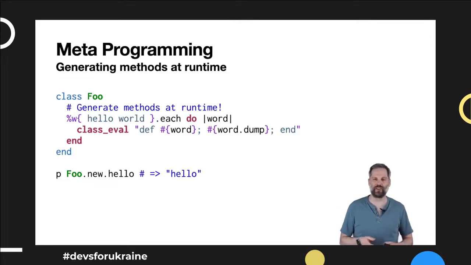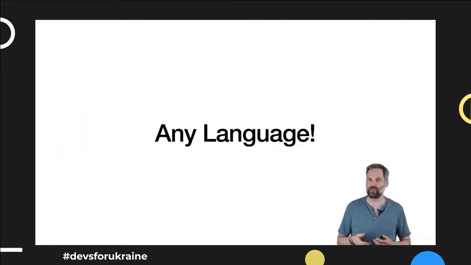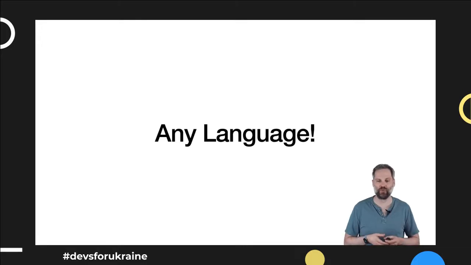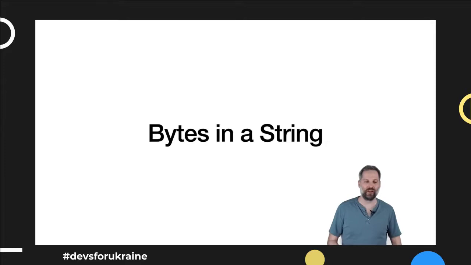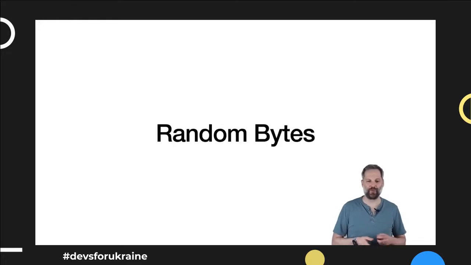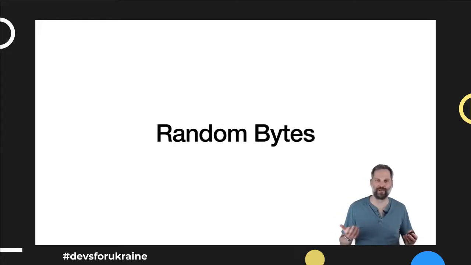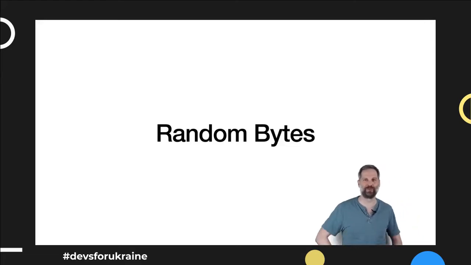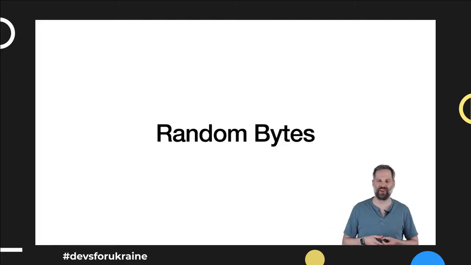And the interesting thing is, this isn't specific to just one particular language. You can write a JIT compiler in any language that you want to, as long as you can put together bytes into a string. If you can put bytes into a string, you can write a JIT compiler in that language. But today, we're not going to be writing out just random bytes to a string. I mean, maybe that would be helpful for cryptography or something, but I don't think it's going to be super helpful with a JIT compiler.